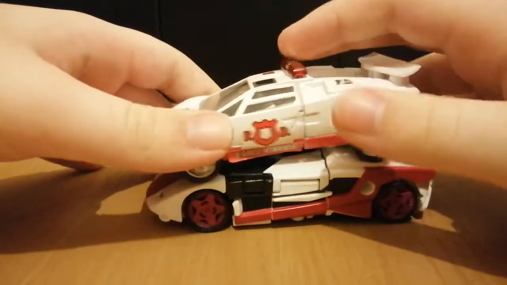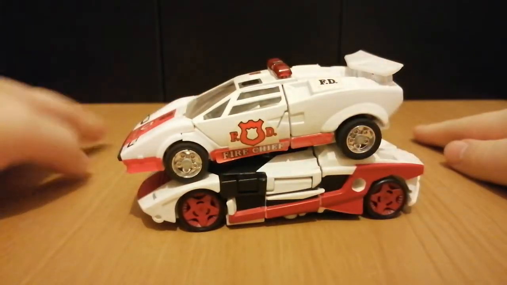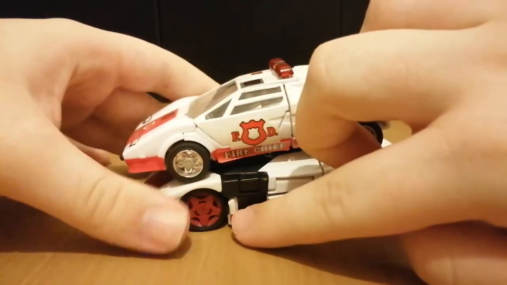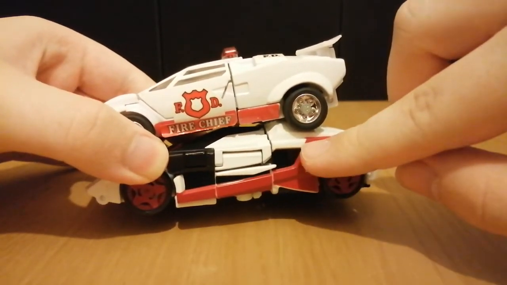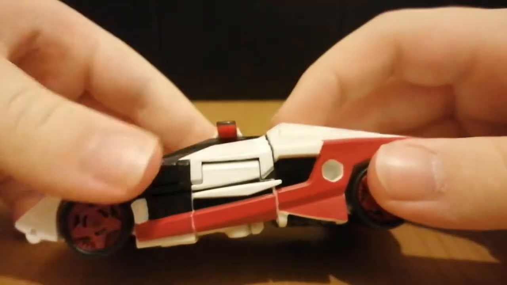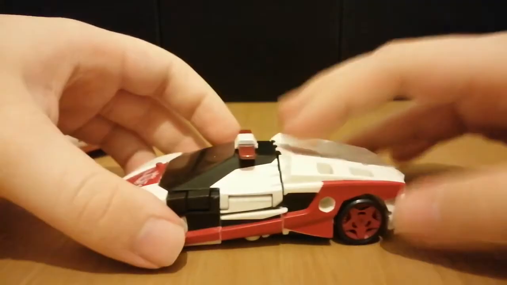Okay, one thing I do really like... You see how G1 Red has all this red striping? Well, the Siege figure actually exaggerates it, for lack of a better word, and I love that detailing. I think it looks really good. I just love this red striping. This is something the Kingdom figure doesn't have for whatever reason.